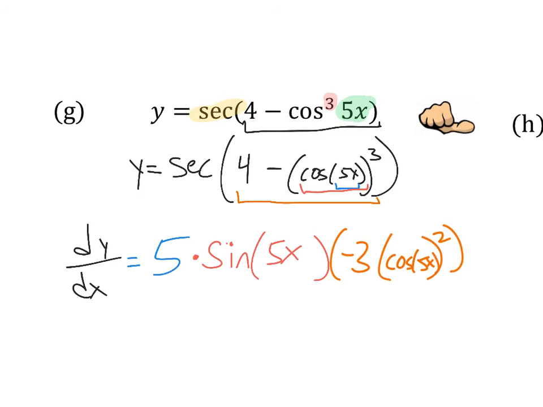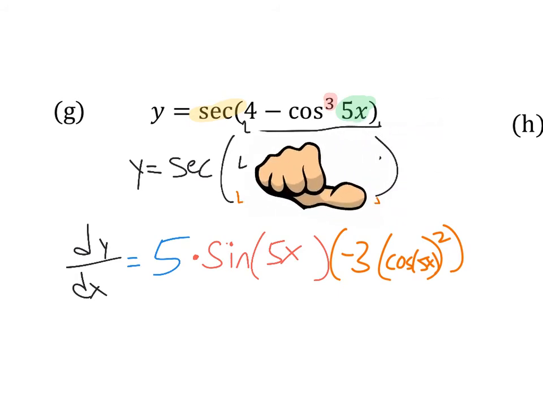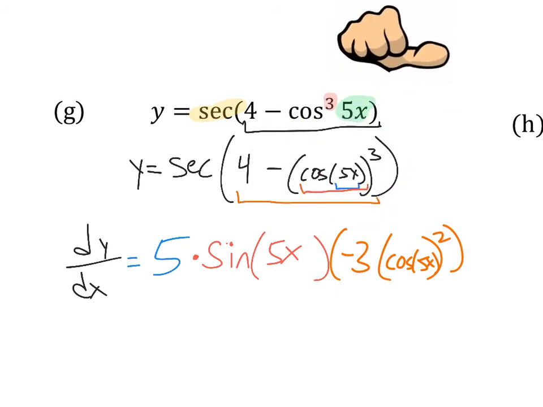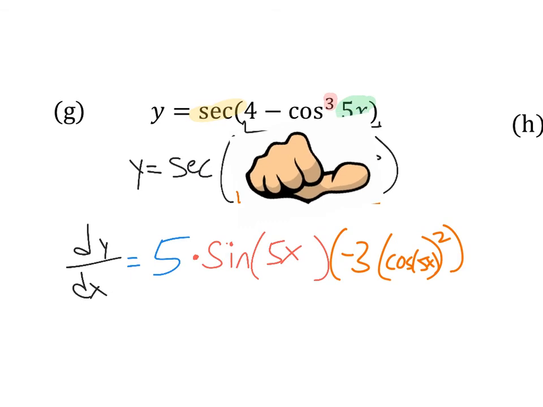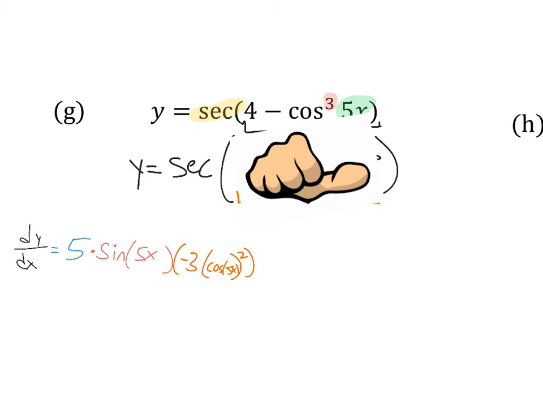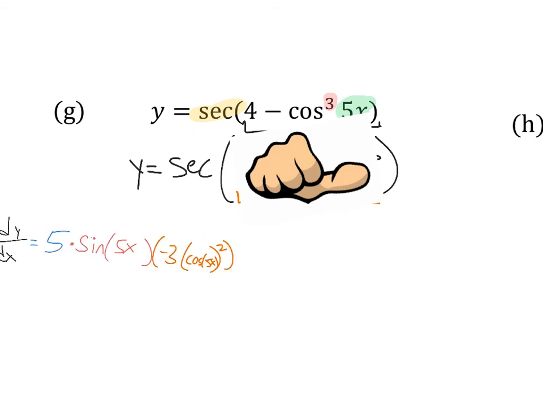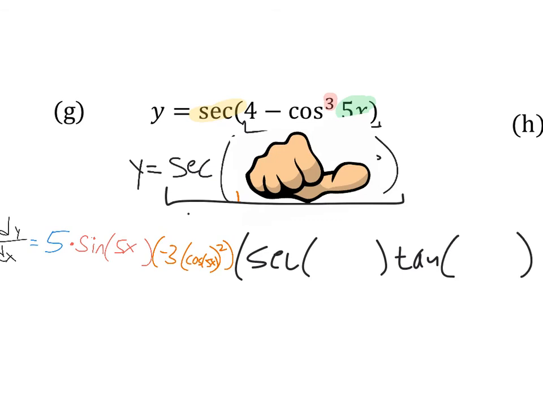All right. Oh, boy. Then last but not least, we've got the outside here, which is the secant of all of this. So we'll just kind of cover that up with our thumb. And so we got the secant of that. Let's shrink this and move it around. Need a little more room. So this whole thing on the outside would be derivative of secant, which is secant of blank times the tangent of blank.